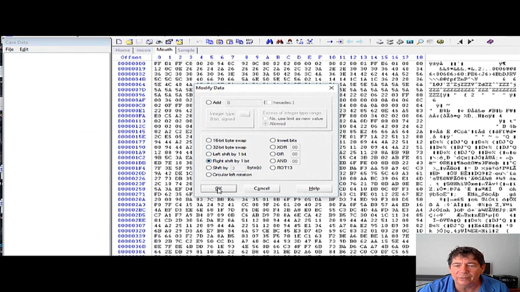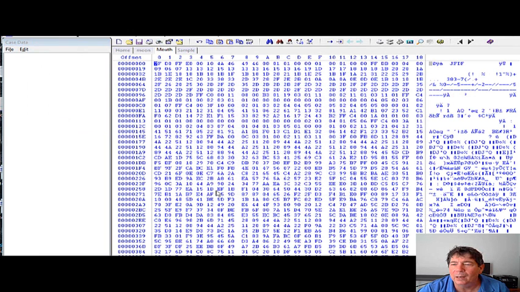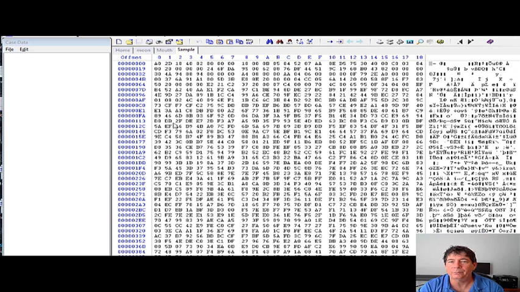Let's go ahead and right shift it and see what happens. Aha! JFIF, and our markers are correct. So we should be good. I'm figuring that as a JPEG image.